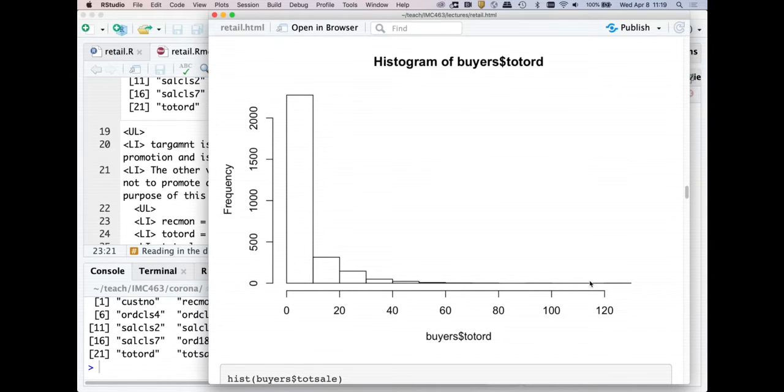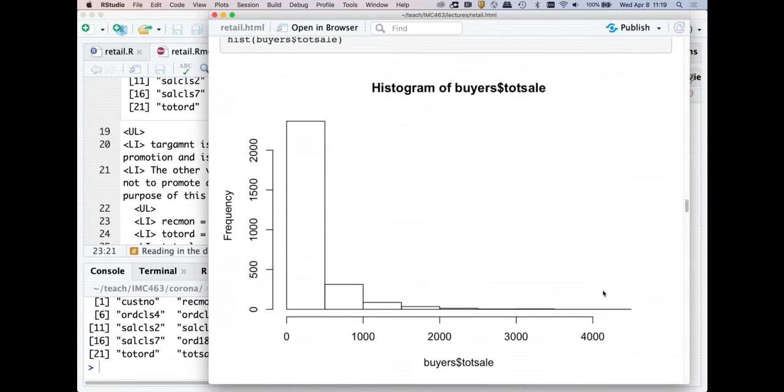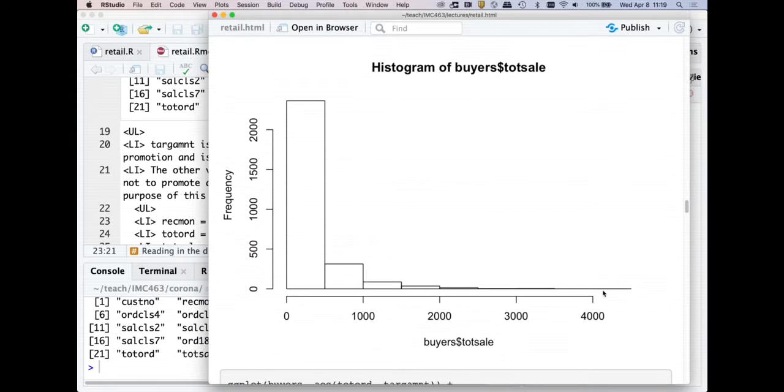Now I want to remind you that regression and OLS make no assumptions about the distribution of the x's. So in one sense, it's not a problem that this x is highly skewed because it's not really assumed by the model. But highly skewed x variables, while they don't violate an assumption, create some problems for us. So let me describe what those problems are. Monetary is equally very skewed.